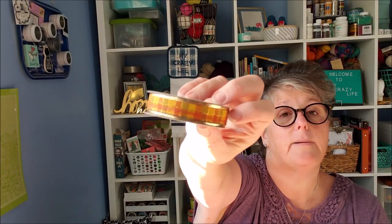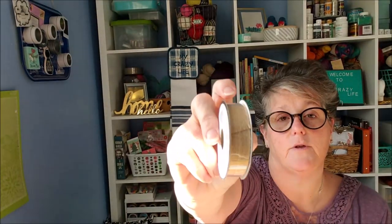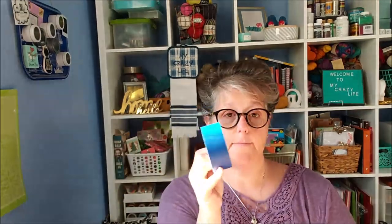You'll also need ribbons to make your bow. At the Dollar Tree I picked up three ribbons: brown with gold leaves, orange chevron and pumpkin, and they had other options too. At Joann's I picked up a gold threaded plaid — I have that from last year — and owls, and this year I got one with pumpkins. I also picked up some burlap, but I didn't end up using it for this project.